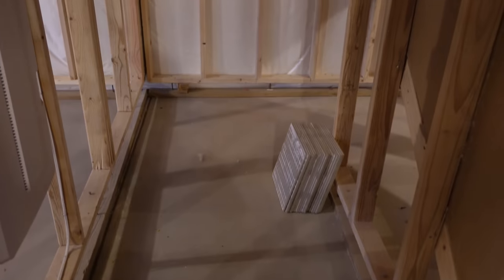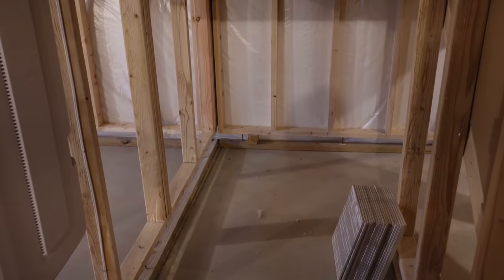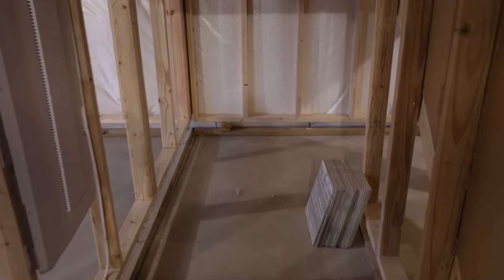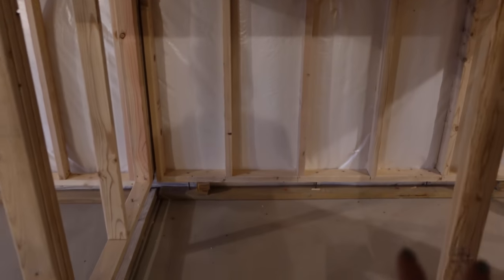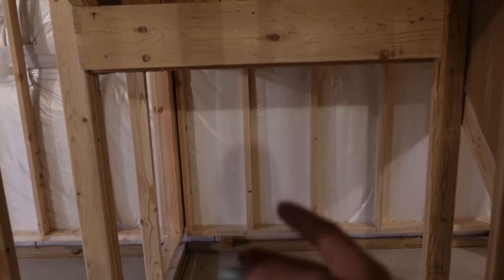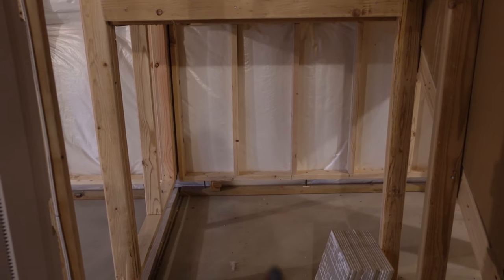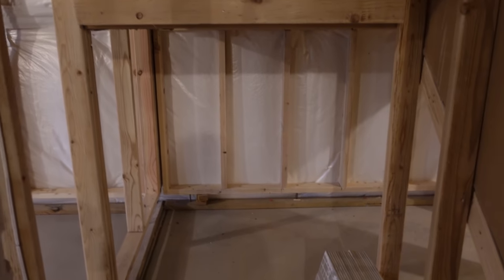And I have already spoken to my contractor and asked them about venting this section of the basement studio. Since this is going to be walled off, there's going to be a door here that will enter into this networking closet. I will definitely need to make sure that this space does not overheat. Now, my contractor already told me that he would be able to take the current ventilation, the current vents, and be able to create a subset that comes down here to allow for cold air to pass through this room.